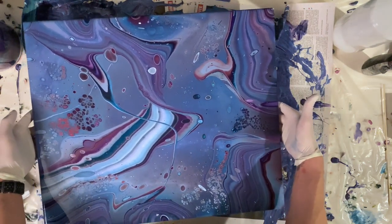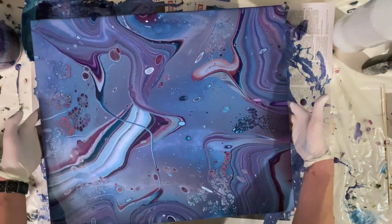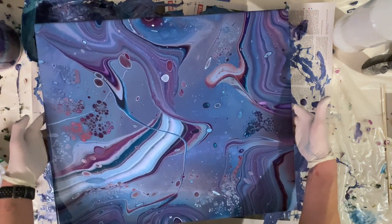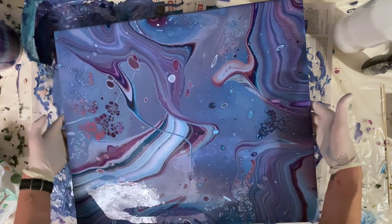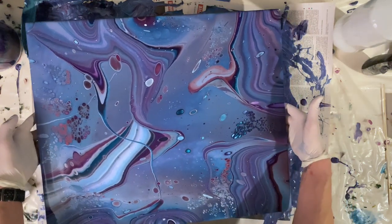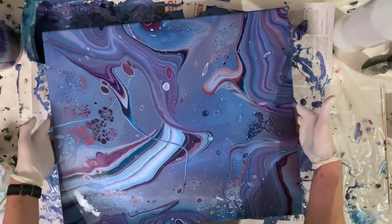Look at how those cells seem to almost change color as the layers of paint, or the heavier paint, starts sinking, and the layers underneath start popping through. It's quite cool, isn't it?